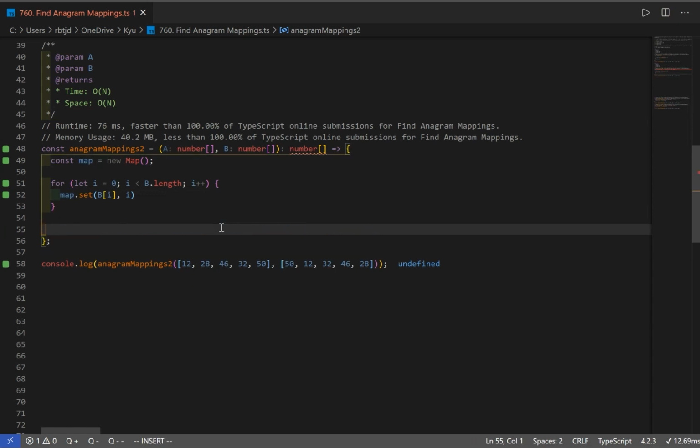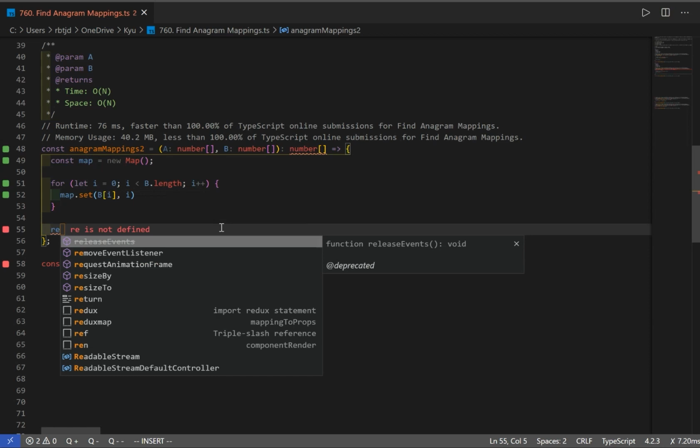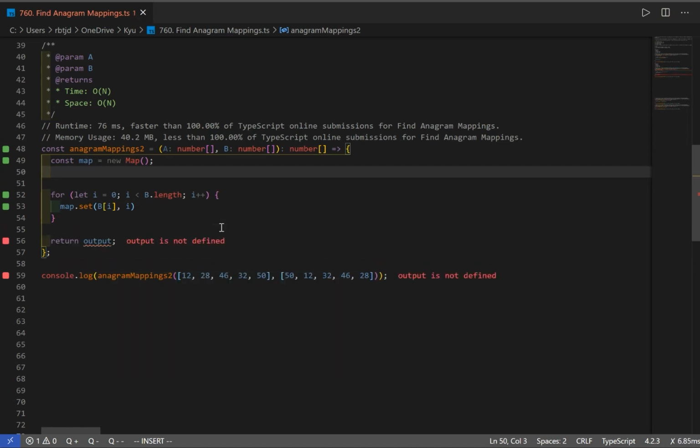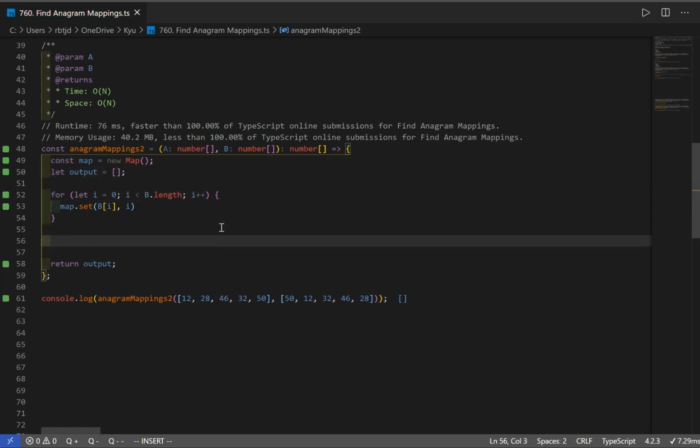Now let's create a variable named output and return it here. Up here we'll do let output, and this is going to be an array. That looks good. Now we need to find the given index for each element and push it into our output.